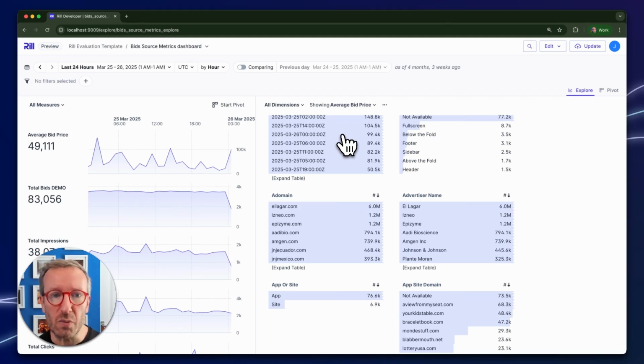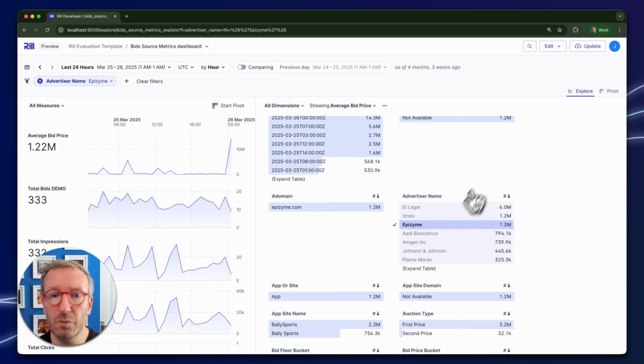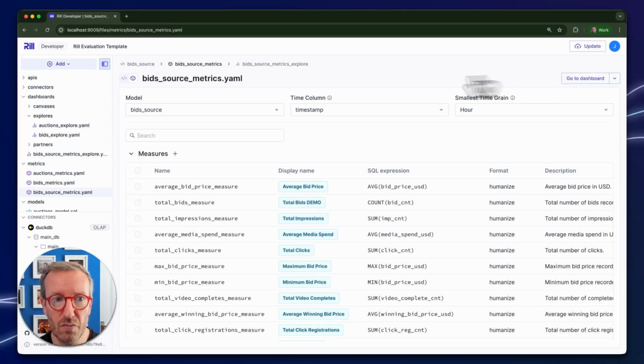This is what we mean when we say Rill takes a metrics first approach. As soon as you have correctly defined a metric or even drafted a metric, you can instantly make it available to all of your business users for slicing and dicing in a point and click user interface with bookmarks and alerting and so on.